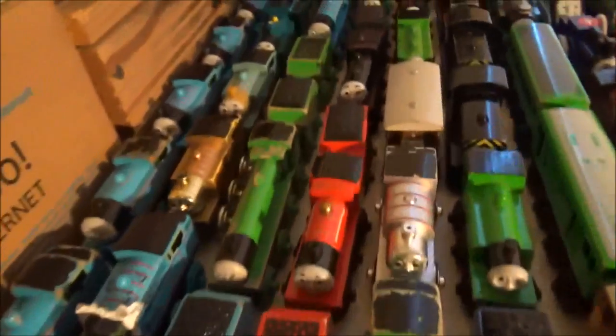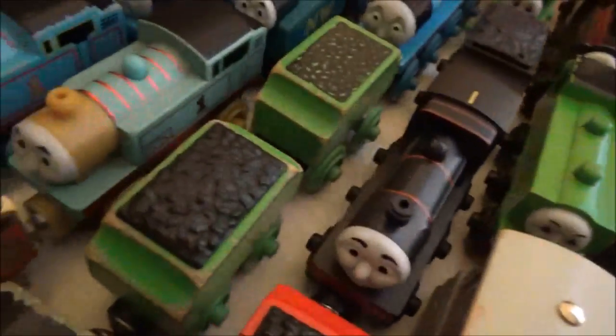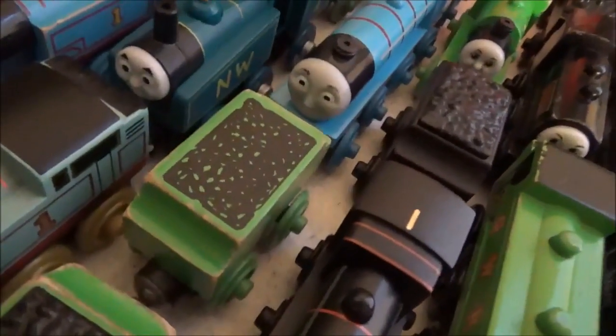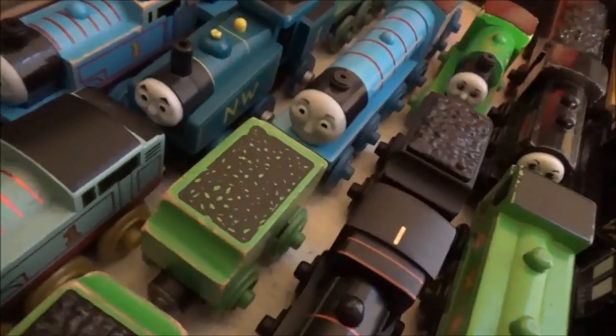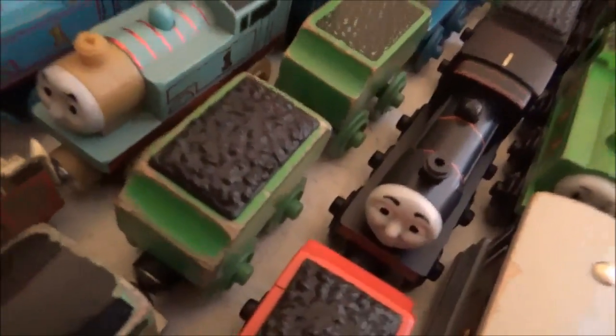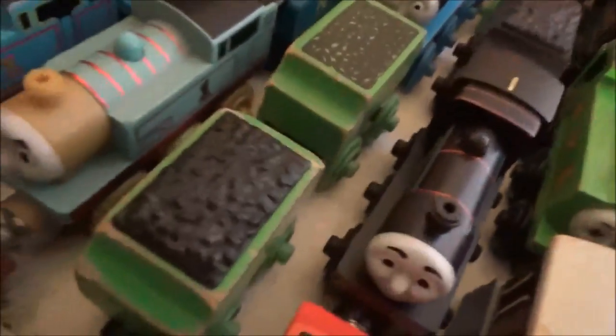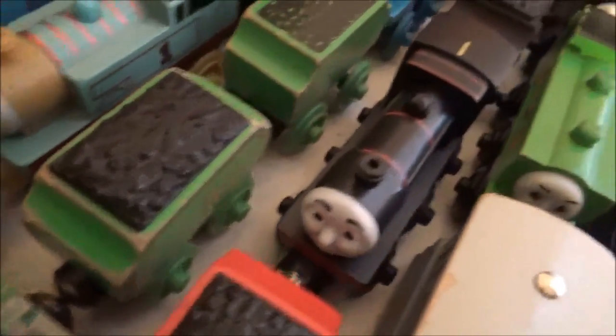Here is my Edward Henry. It's an old style Henry with a plastic funnel, though recently in a lot I also got a painted coal tender Henry. Honestly, I like plastic coal better. I mean, painted coal is more nostalgic, but I think this one is just a better product.